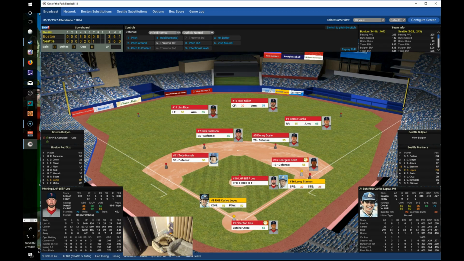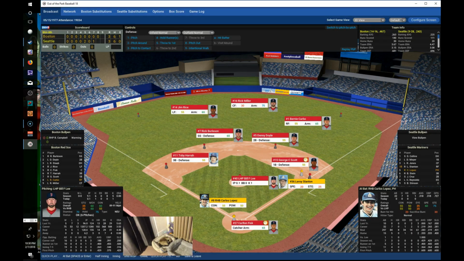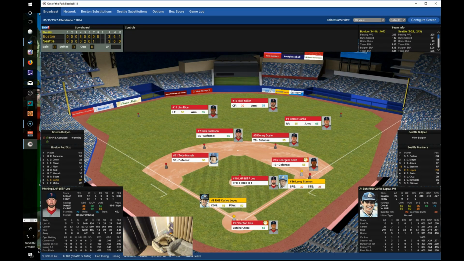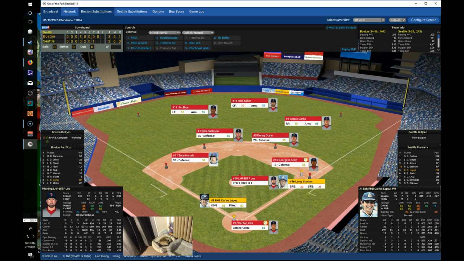So Carlos Lopez will be pinch hitting. He's hitting .318 on the season with an RBI in 22 at-bats. Get the mound here. Yeah, he won't be ready yet. Definitely should have had him warming up. Alright. I'll throw over to first. Stanton's back safely.